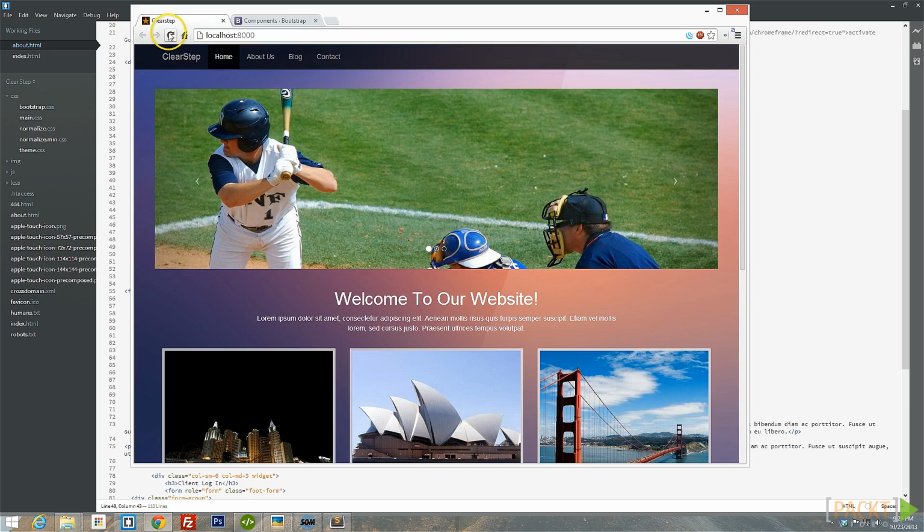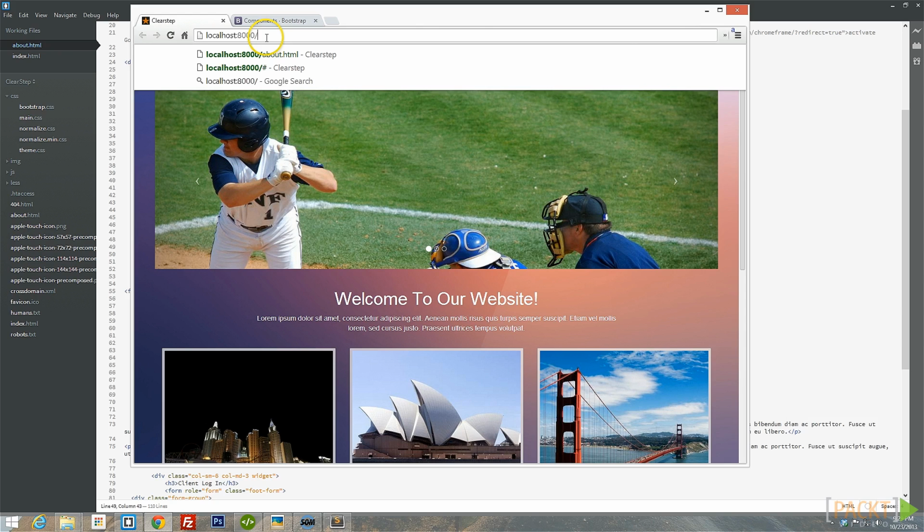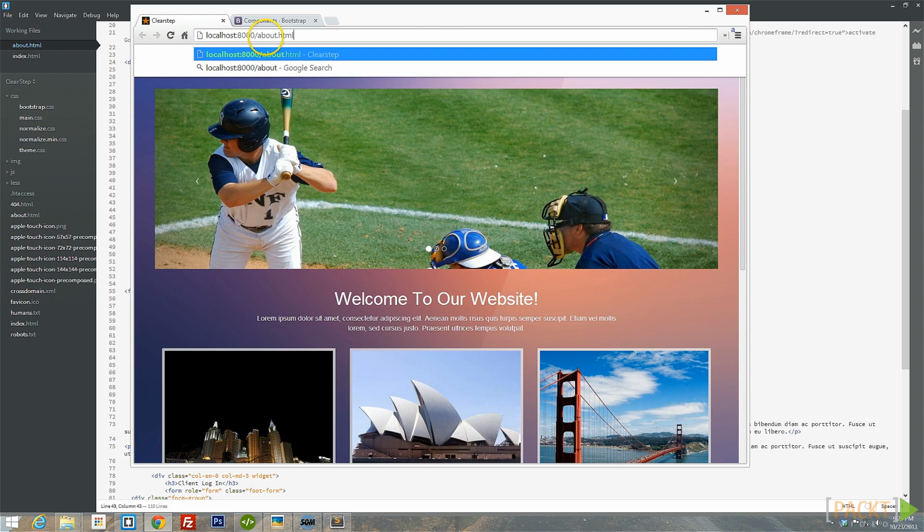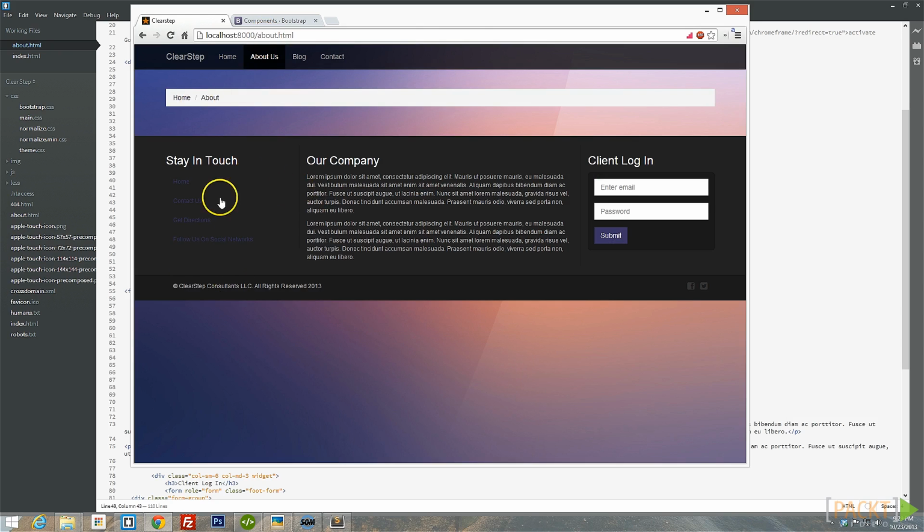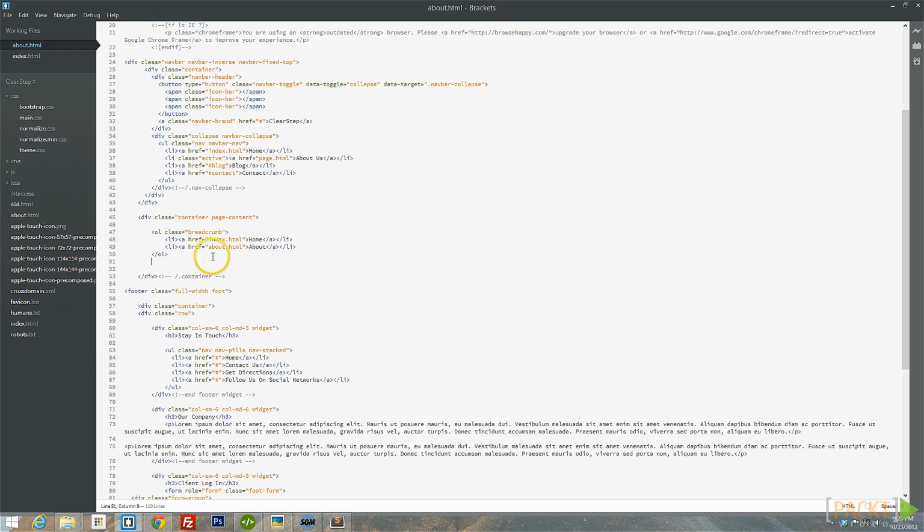All right, so we can head over to this and we'll head into our about.html. And so we have our footer, we have our header, and now we have our home and about. We have no border radius because earlier in our CSS, we used Less to compile the fact out that we don't want a border radius on any of our elements, except for ones that we specifically select. So that works. Next thing we need to do is add our page content.